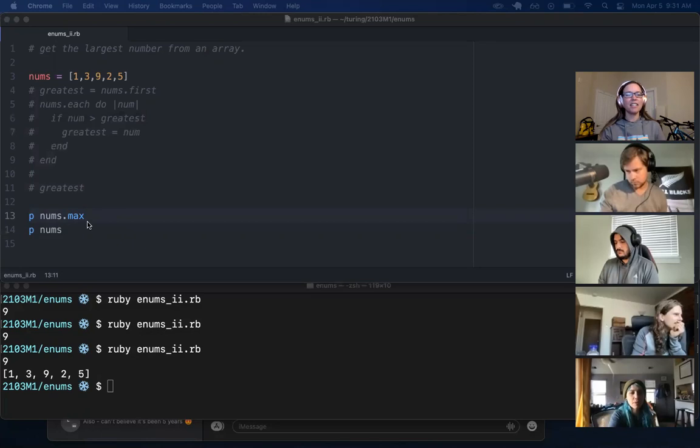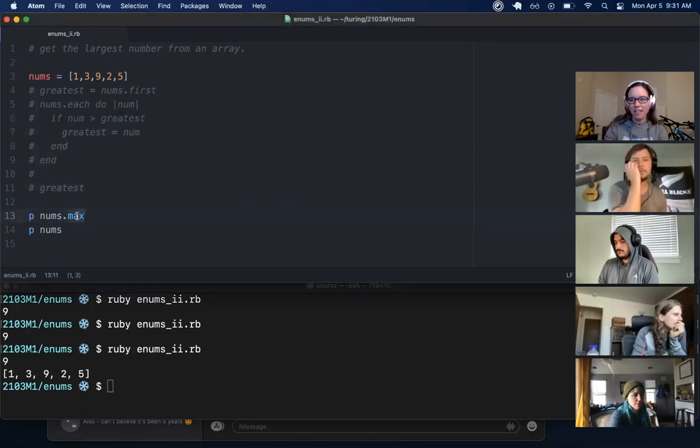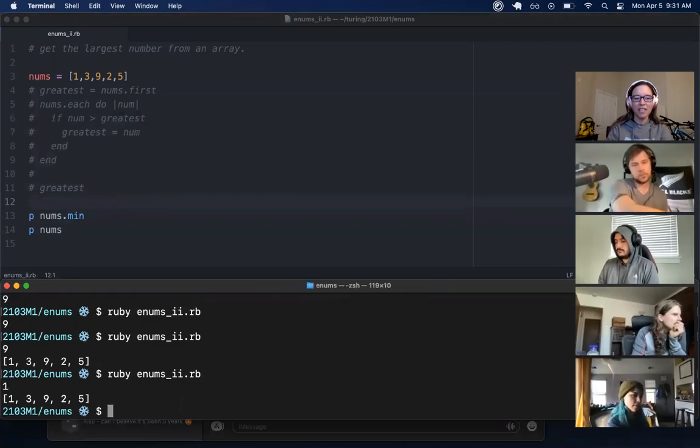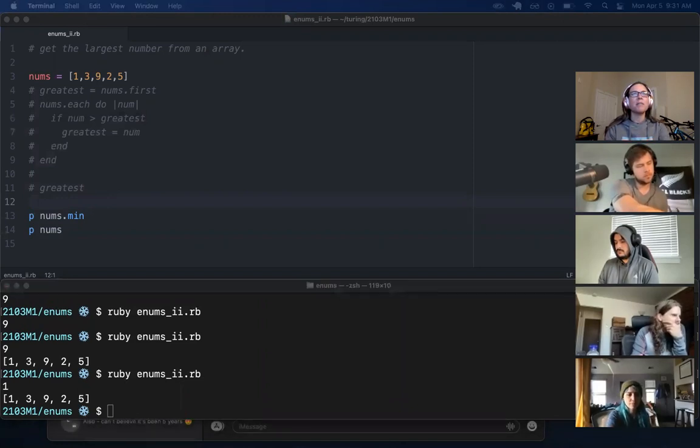Okay, so we've got this enumerable max. Someone also said the reverse of max, which is min. And I hope that y'all can guess what min is going to give us. It's going to give us the smallest number. There is a little bit of funkiness going on with max and min though, and that comes when you try and ask max or min to do anything with something other than numbers.